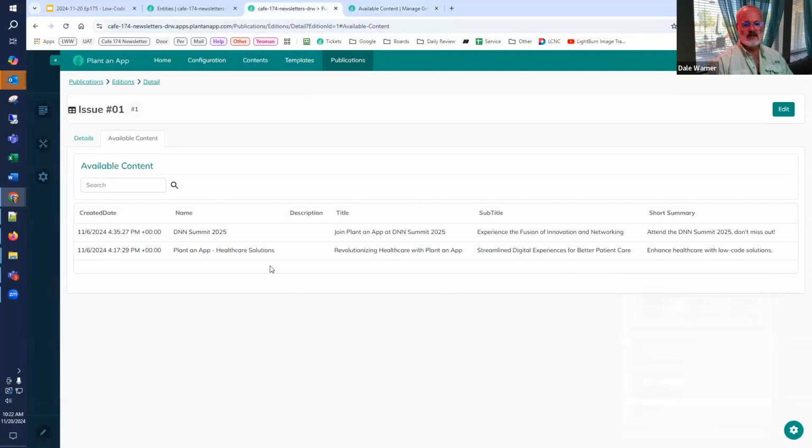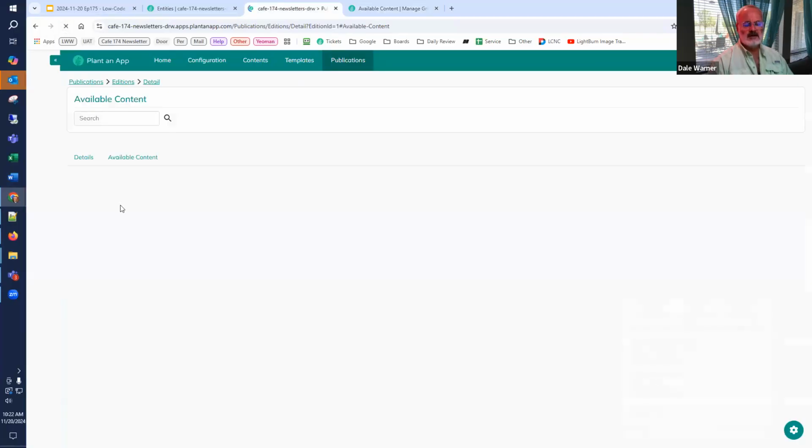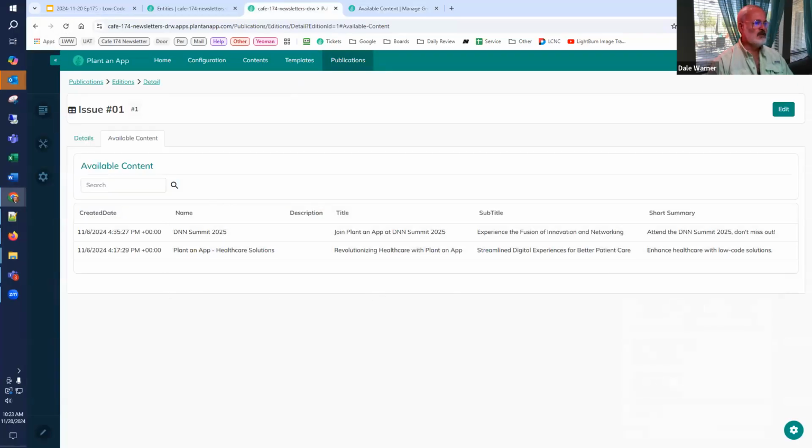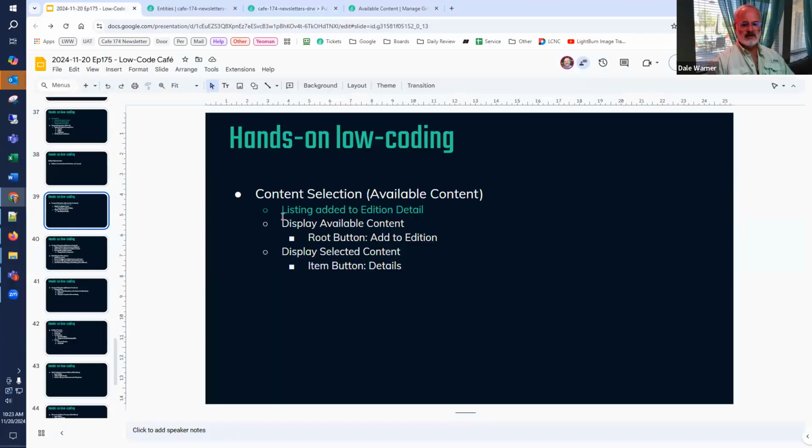So we've gotten that far where we're showing the content, and the idea is that we want to be able to select it. Let me get to that spot on my prepared system. Maybe it's on my roadmap here: we have the listing to show the edition's available content.